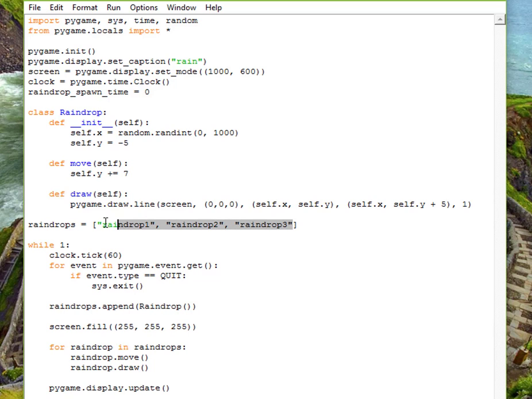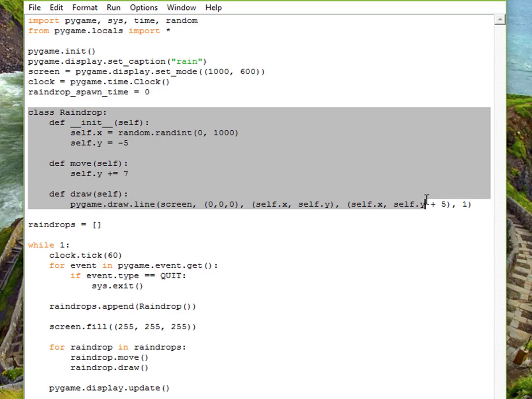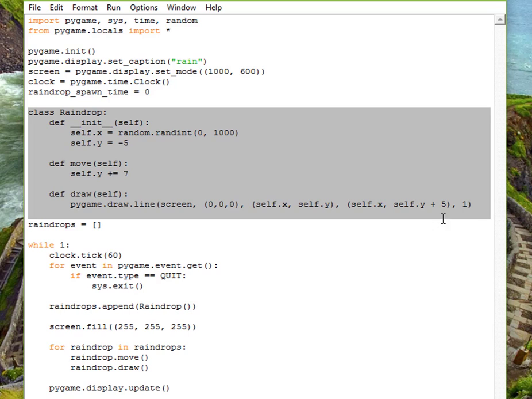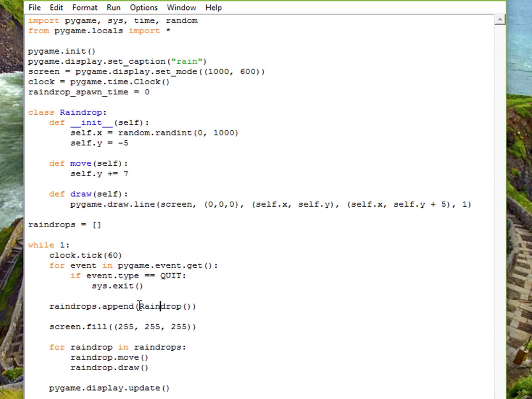That's how the system is working. That's how it's creating these raindrops. That's the program as it's working. The class tells the system how to create a raindrop. This tells it that it needs to create a single instance, 1 raindrop. This tells us how to create raindrops. This is a single raindrop, and we're adding it to our list of raindrops. This will list all of the raindrops our system creates.